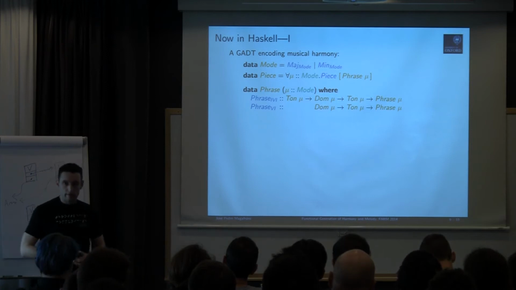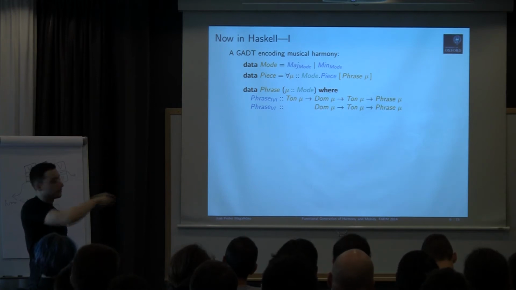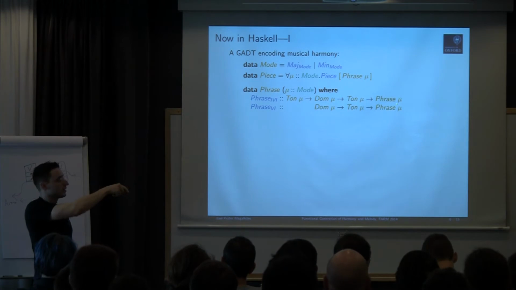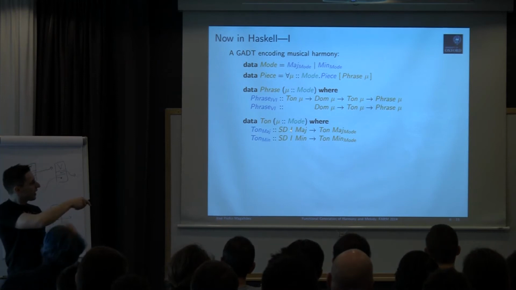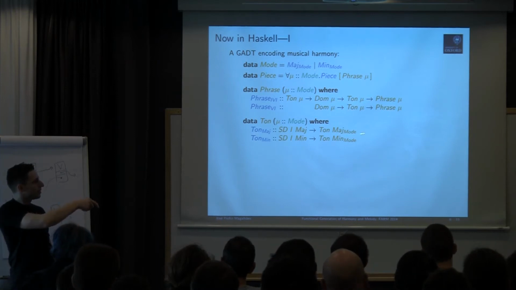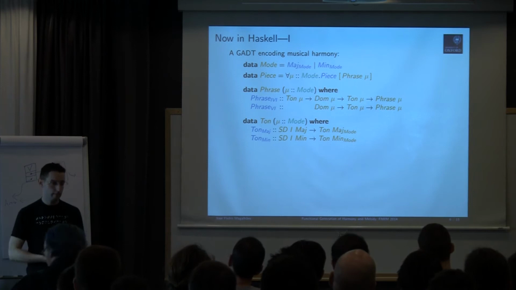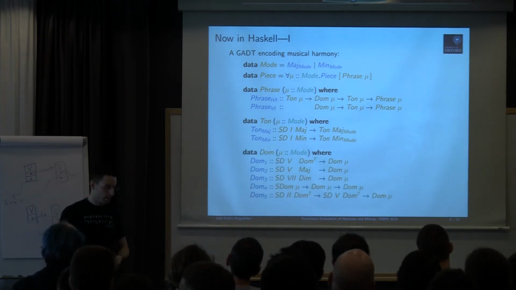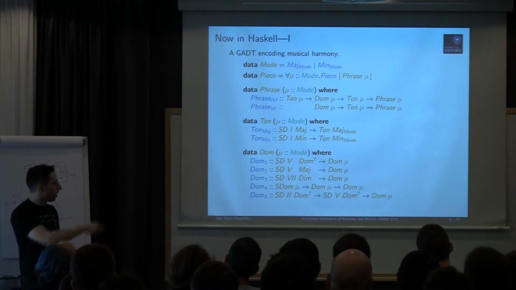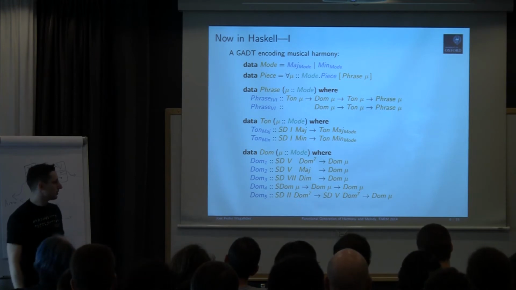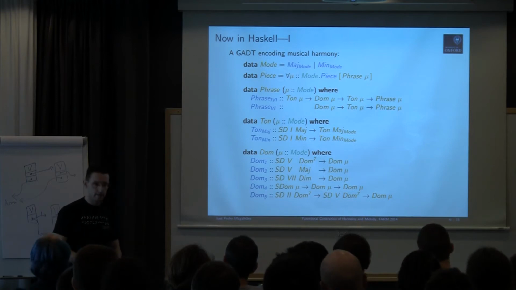Now the phrase, remember, could be 151 or 51, so that's a phrase 151 in tonic, dominant, tonic, or a phrase 51 in dominant, tonic. Those are two ways of building phrases, and it's independent of it being major or minor. Tonic could either be a scale degree, the first scale degree in major, and that builds a tonic in the major mode, or for the tonic in the minor mode, you build a scale degree 1 with minor quality. The same for the dominant. We have these 5 rules in the grammar, then we have these 5 constructors in the data type. All of them are now fit to the mode. So you see here that the translation from this parameterized grammar to Haskell data types is very standard.